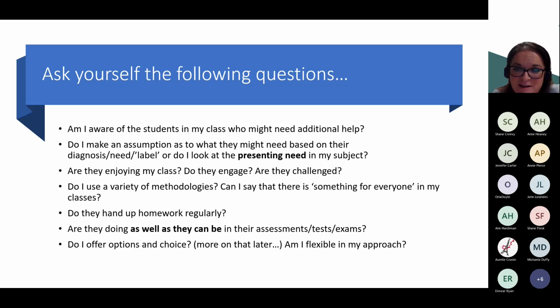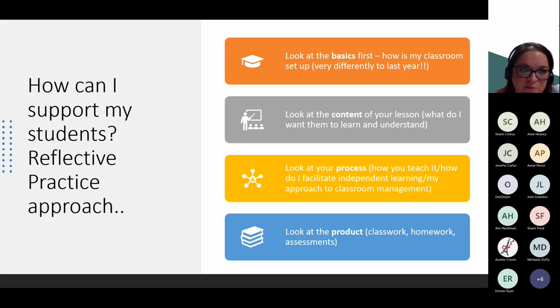And some of that might seem a little bit utopian. I know I always battle to get my own students to hand up homework on time. But on reflection now, my approach to setting homework tasks needed work. If I were back in my school in the morning, I would definitely offer more choice and more options to students.